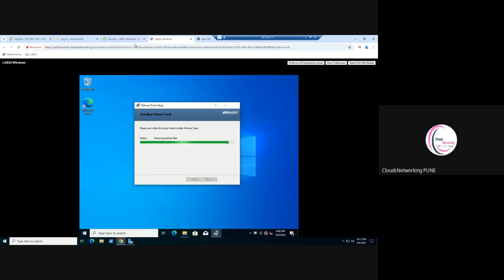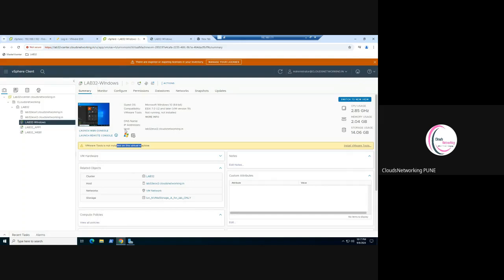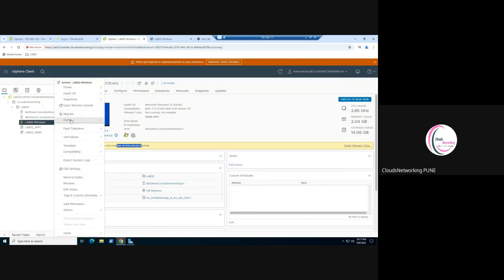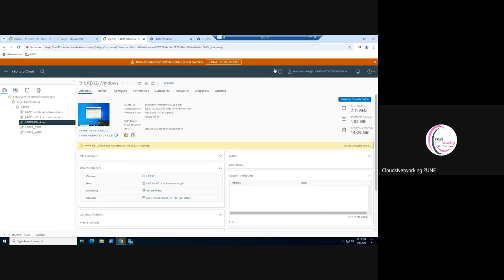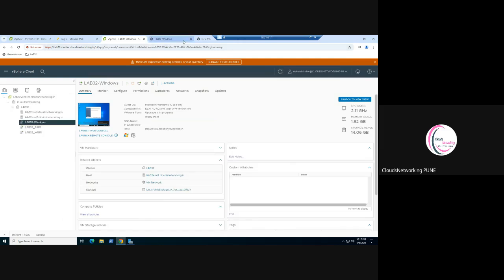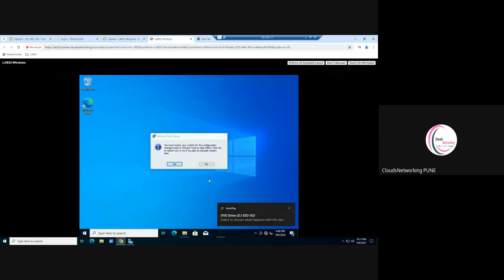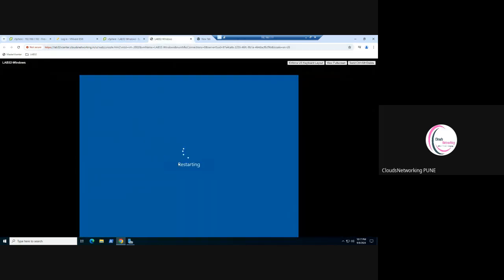Now from here we can go ahead and do the shutdown. You can see it soon. Always follow the refresh option, so I'll click on refresh. Meantime, I'll also check if it's done. It's asking for restart. Let it restart.